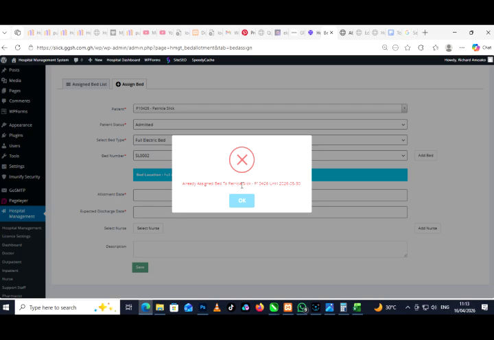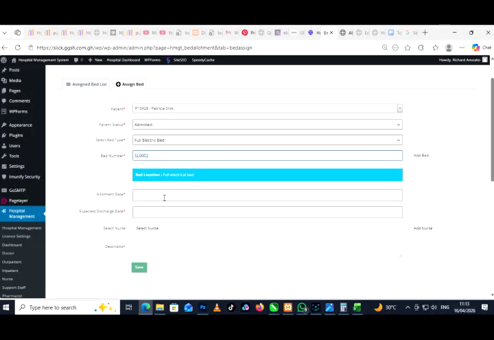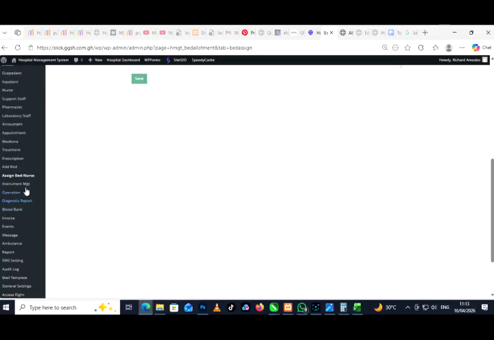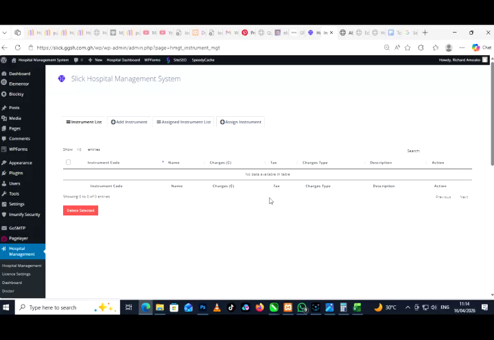Let me go to full electric. Yeah. So you see, already assigned bed to Patricia Slick. So that bed has been assigned to Patricia Slick. So you get a warning message that this bed is occupied in the system, so you don't need to assign to another person. So that's the assigned bed.